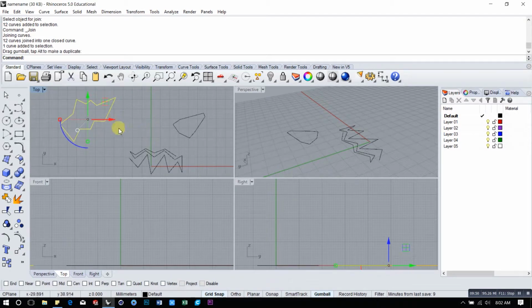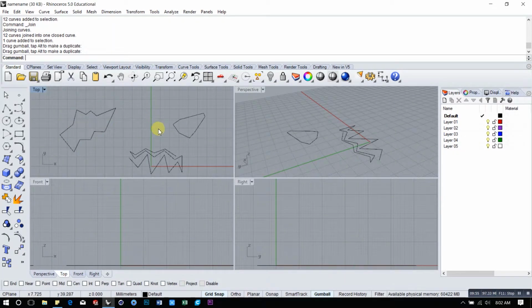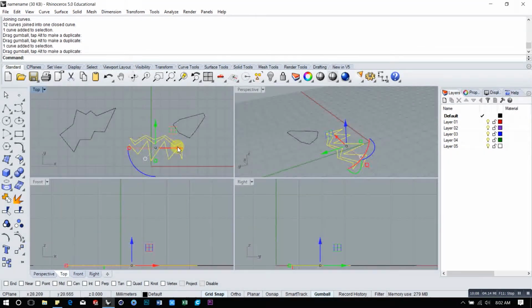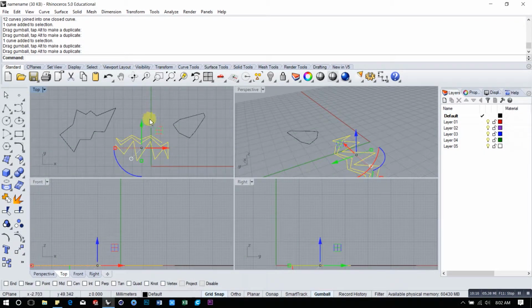So now we've got one closed loop, and we are all set with that. We are prepared to finally use this for an extrusion or to do a loft or a bunch of different stuff. Having a closed loop is a really good deal. Okay, this line work down here, who knows what we can do with this.